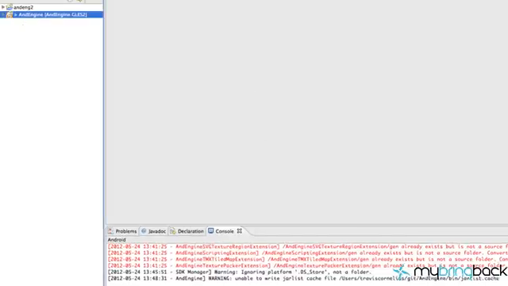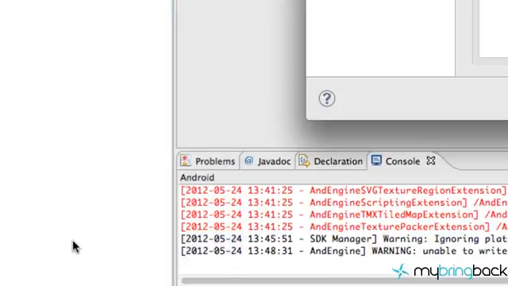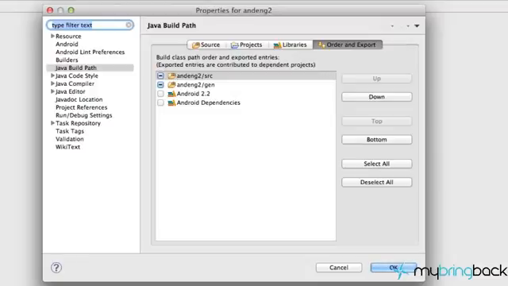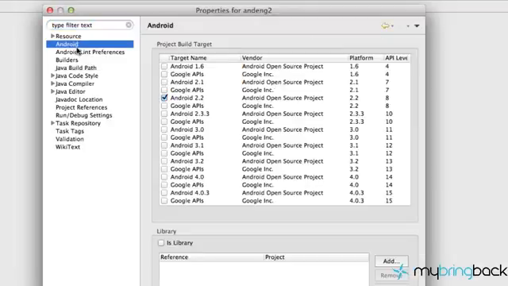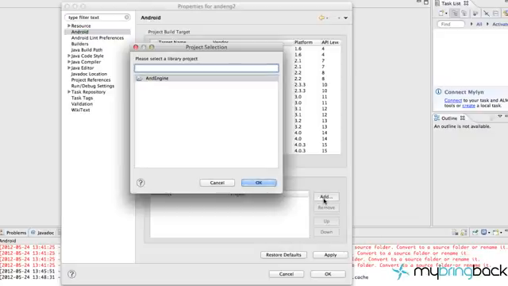Finish. Alright, so now we have to right click on our project that we just set up, go again down to the properties. I know it's so tedious just to get going with some games, but it's going to be worth it for you guys if you stick with it. Within the preferences, we're going to click this Android button here, and click down here this add button, and add the AndEngine project that we just set up as a library.